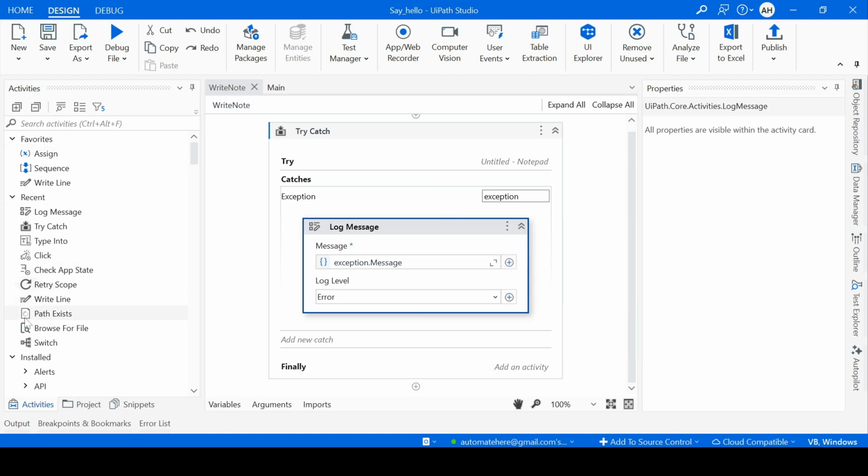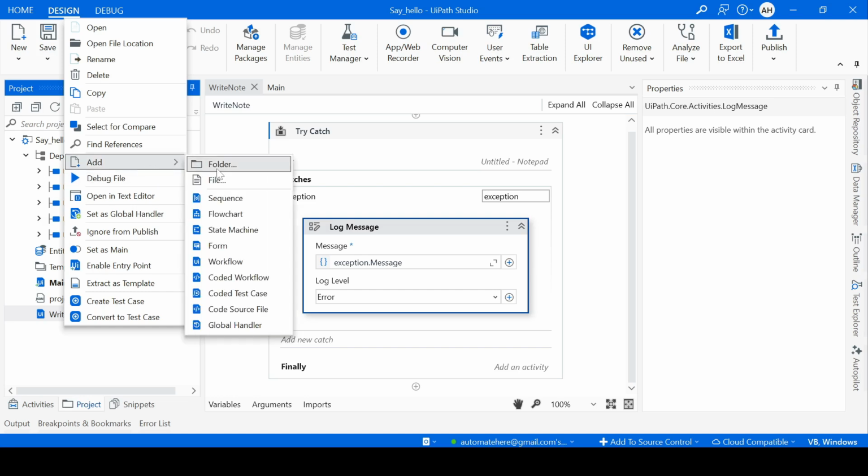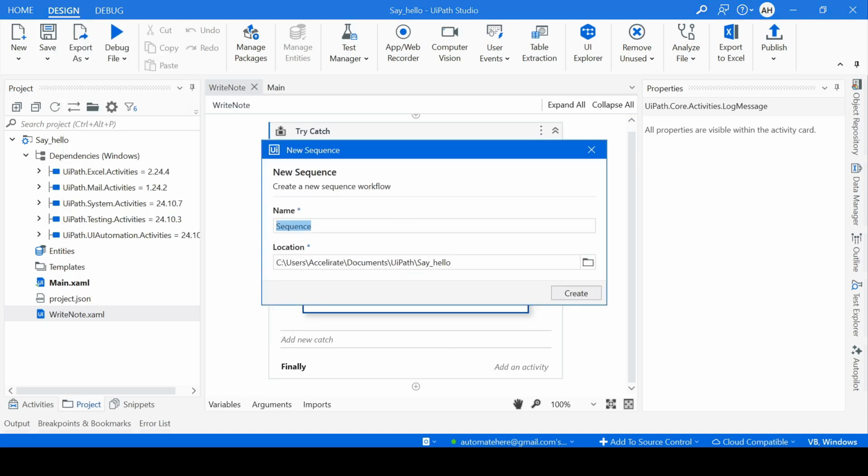Now let me take another workflow. Let's make another sequence here. So in a project, you will have multiple workflows, multiple sequences. So I'm just trying to mimic that here. So let's see, in this one, you can be downloading some files from a website.